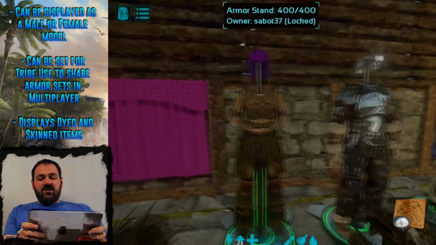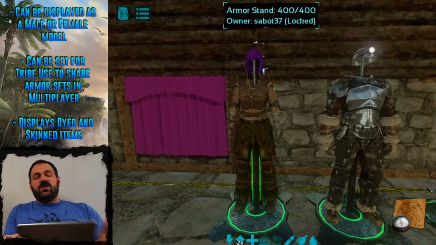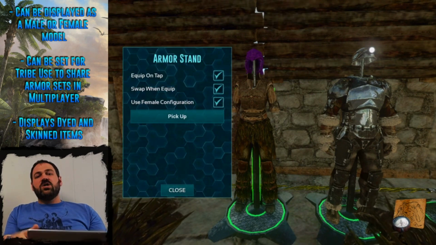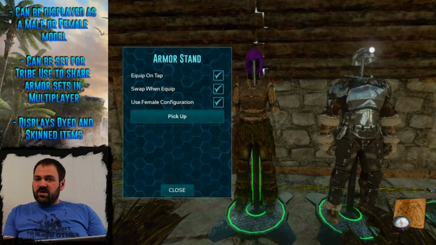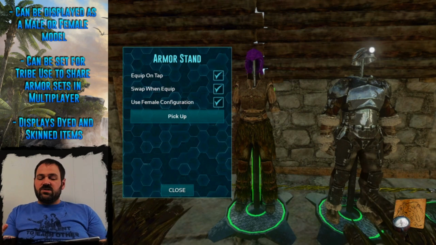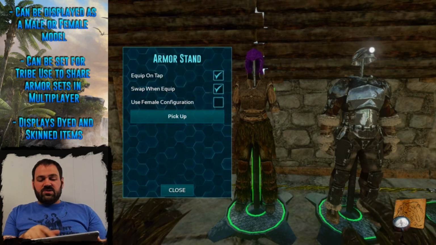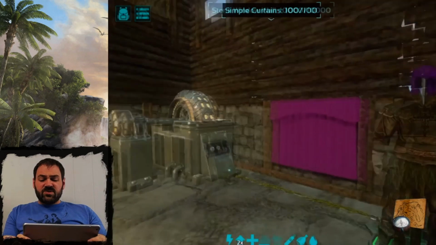And the other thing you can do is mess with these in your options section. So you can turn on different options that you like. So we have our equip on tap, so you can just have it set to equip it when you tap on there. Then we have our swap when equipped, so that means that anything I'm currently wearing will be swapped onto the armor stand as I just showed you. And then you can also pick between male and female configurations. So there we just switched from female to male. And that's how the armor stands work.